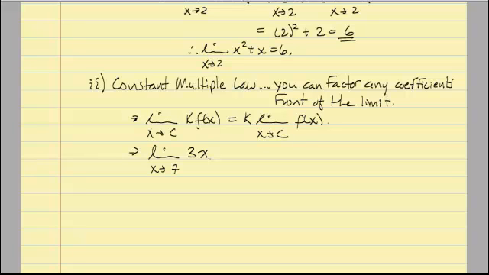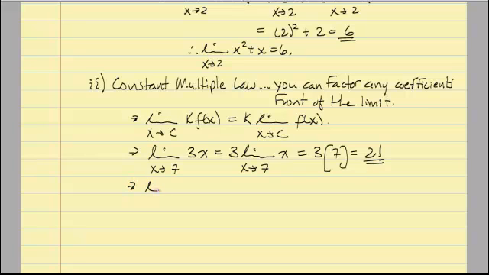And that's great. But I just want to show you what's actually happening here: you do factor that 3 out front and take the limit of what's remaining. So I end up with 3 times 7 here, which is 21. Now this 3 that I factor out has to be common to every term. This one's pretty easy to look at because I only have a single term. So you have to be kind of careful about that.